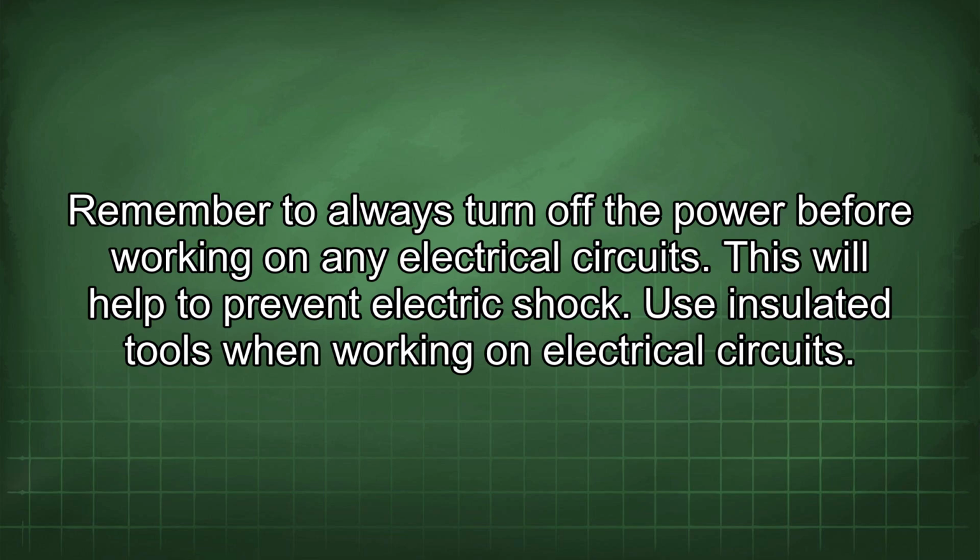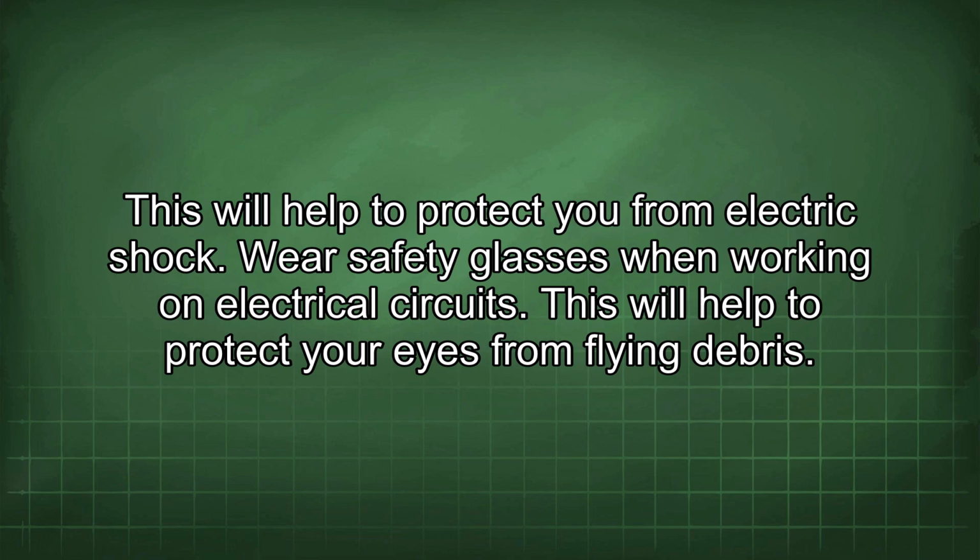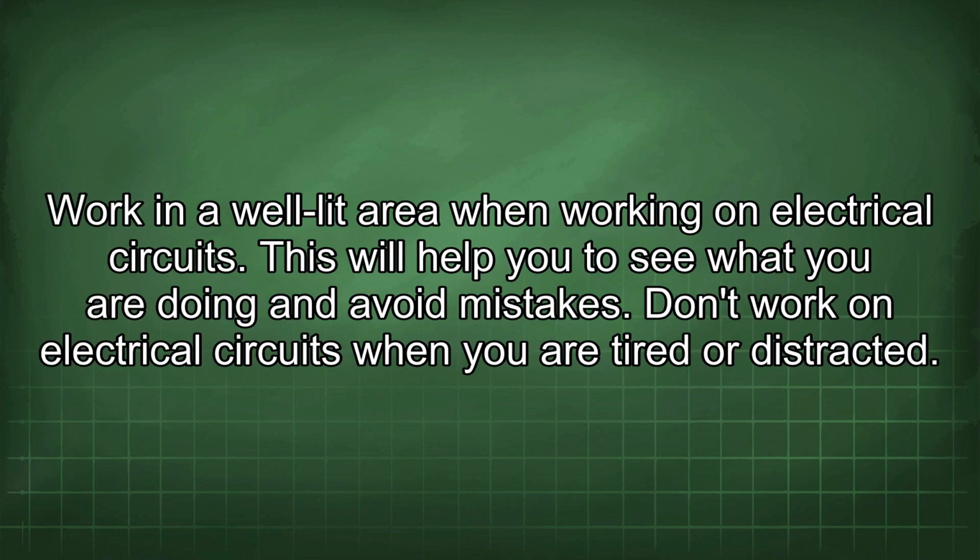Use insulated tools when working on electrical circuits. This will help to protect you from electric shock. Wear safety glasses when working on electrical circuits. This will help to protect your eyes from flying debris. Work in a well-lit area when working on electrical circuits. This will help you to see what you are doing and avoid mistakes.